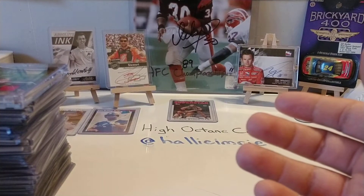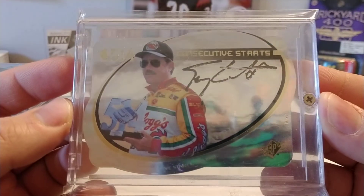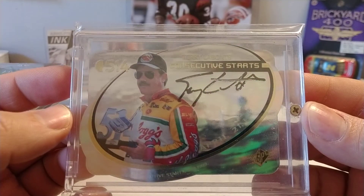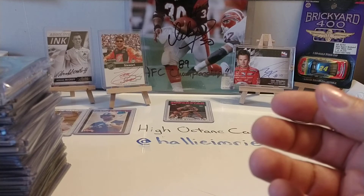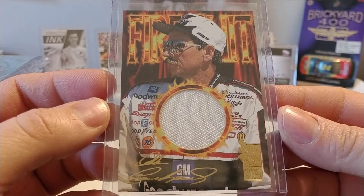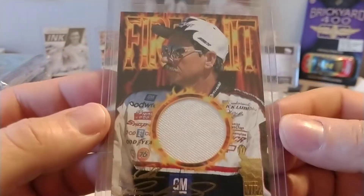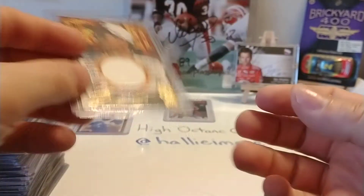My best friend picked this one up for me last year and I really appreciate it. Terry Labonte — signature there, SP card — when he hit 514 consecutive starts, breaking Richard Petty's record of 513. So I thank him for that. Of course, you all know I'm working on a master set of '96 VIP, so this is the only relic that I have in that set so far — the Dale Earnhardt. There's different levels of them, and I'm going to eventually get all of them because that's the only way I'll be able to have a master set.